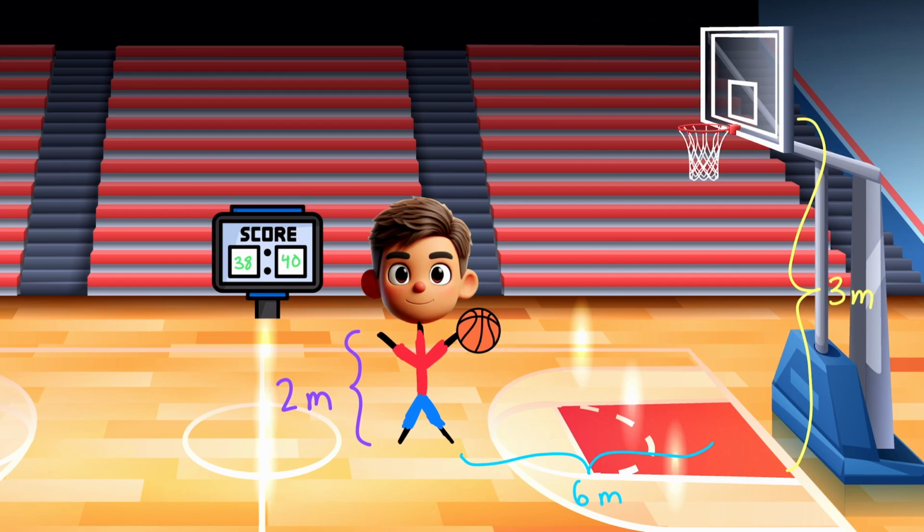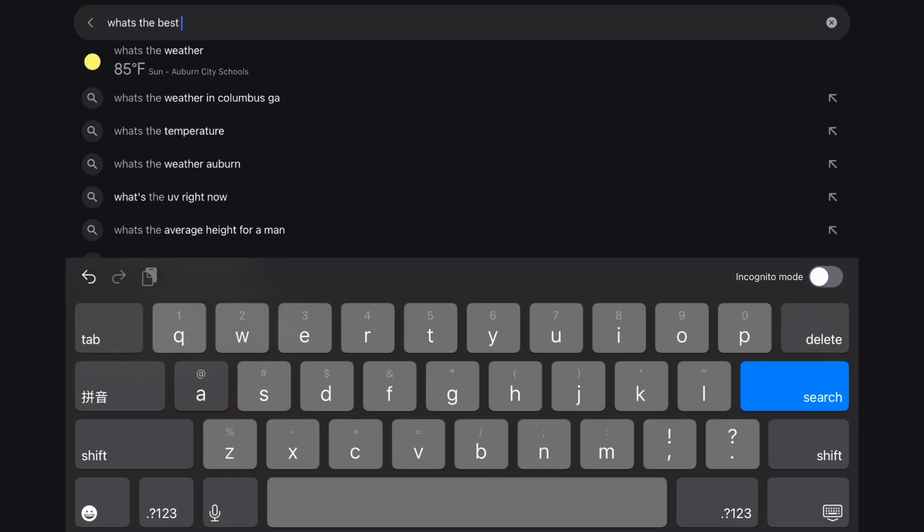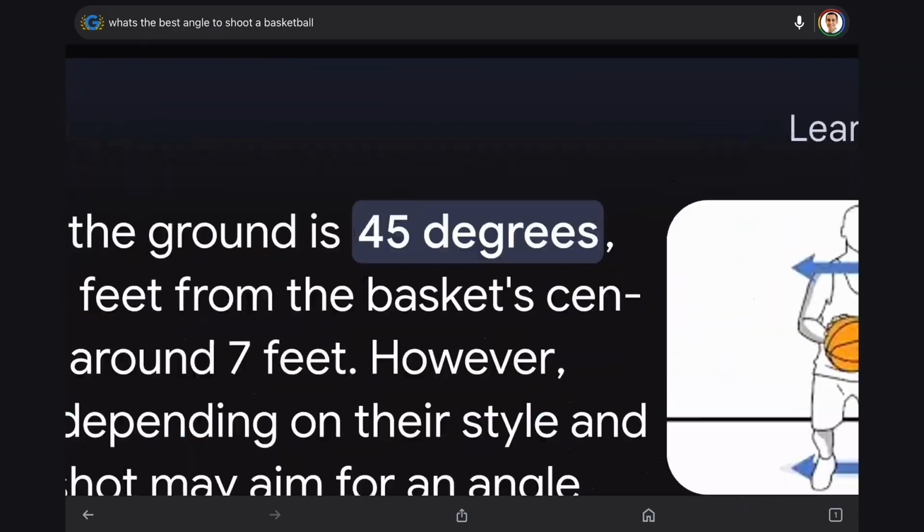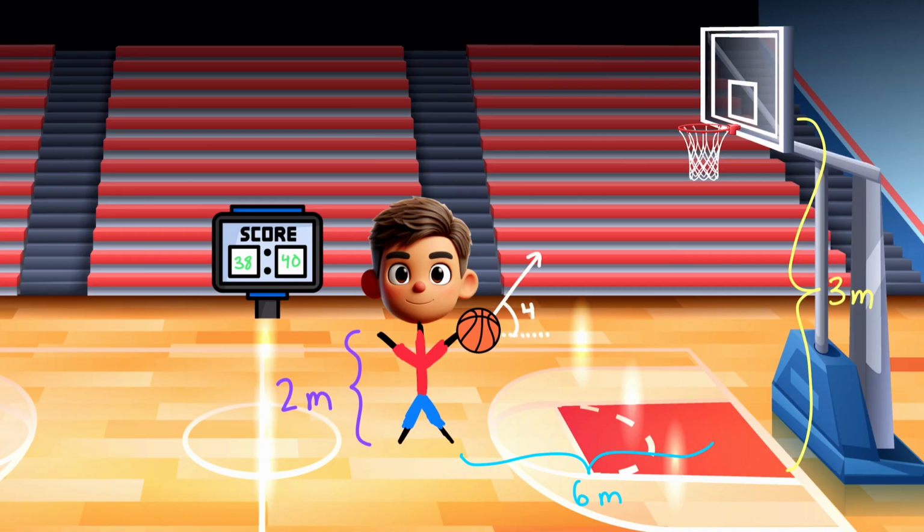Now I know I'm not the best drawer and this picture isn't exactly to scale, but hey, we're worrying about the wrong things. We're trying to save LeBrick right now. So bear with me, let me land the concept. So what angle should LeBrick shoot the basketball? Well, if he did a simple Google search before the match, he would have known that 45 degrees is the optimal solution. So let's force him to do that.